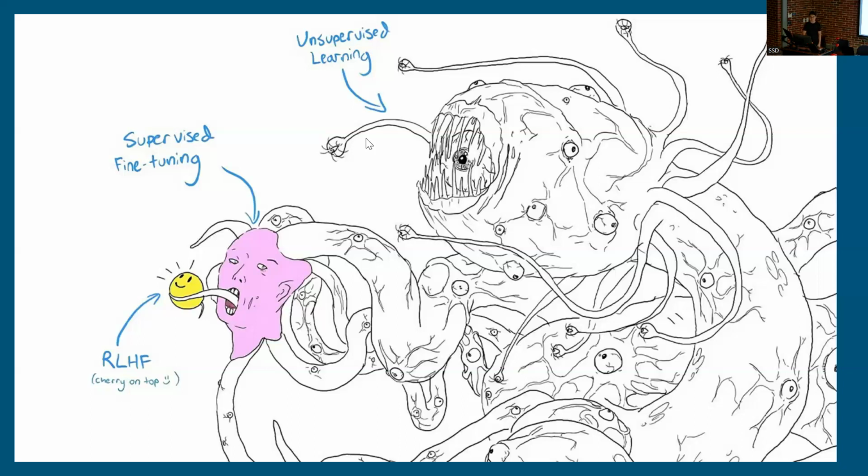That's why when you use ChatGPT, it's not this mean, cruel thing that gives you hate speech. Instead, it's this nice little bot that has endless patience and is always very happy. So it's really important that we do supervised fine tuning and reinforcement learning from human feedback to get the models up.